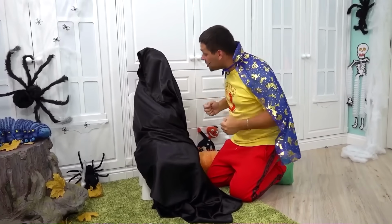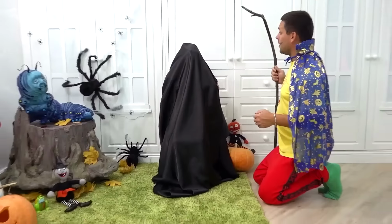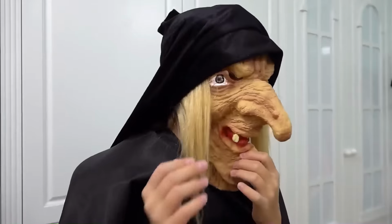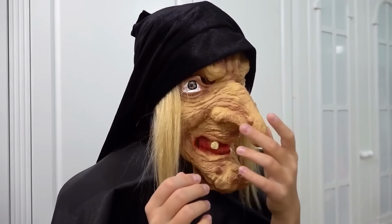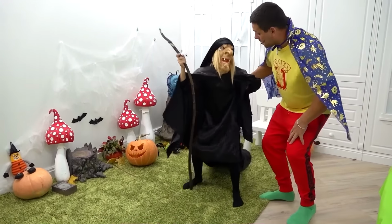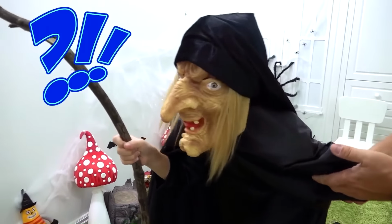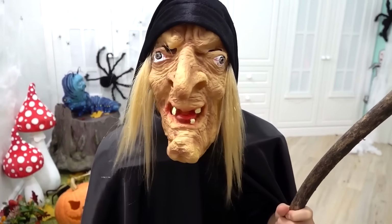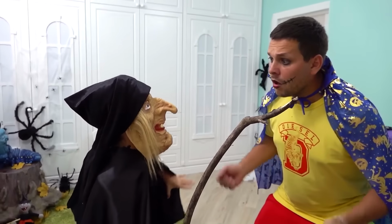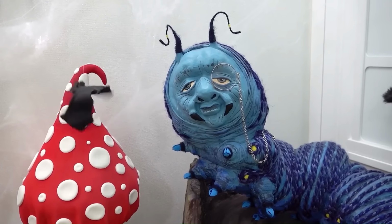Magic cloak, turn this girl into Lady O. Ew, so many warts and such a long nose. Thank you, my dear. How will I go to Halloween? No, I don't want to be a granny. I want to be younger and healthier. Achoo! What can I do?